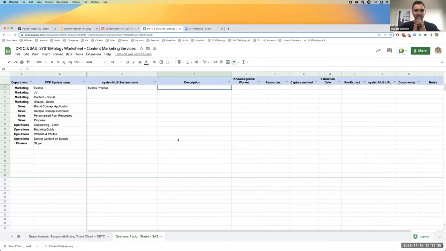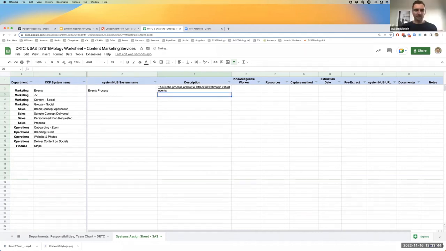So yeah, it could be virtual events to attract clients. This is the process of how to attract new clients through, did you say virtual events? Yeah. Okay. Again, you can tweak it as much as you want to.